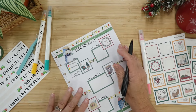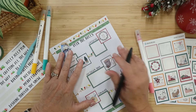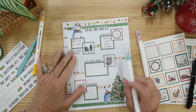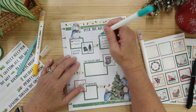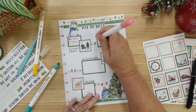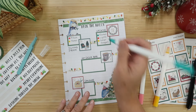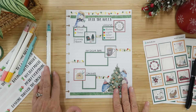For the wreaths — they're giant and I need a few things for them outside. So I want to look into ribbons, possibly lights, other decor like picks or ornaments, and how we're going to hang these things. Let's put a green dot there — oh I like these, they look like the lights! Let's put a red one here, a gold one down here for decor, and then green again under hangers.